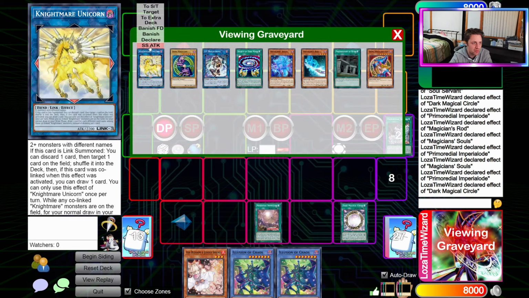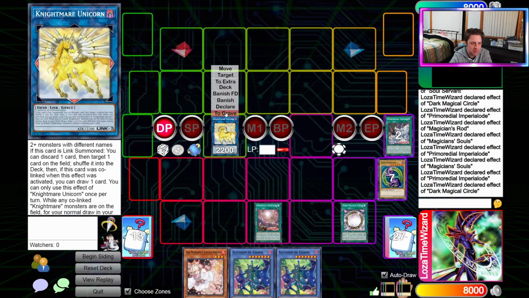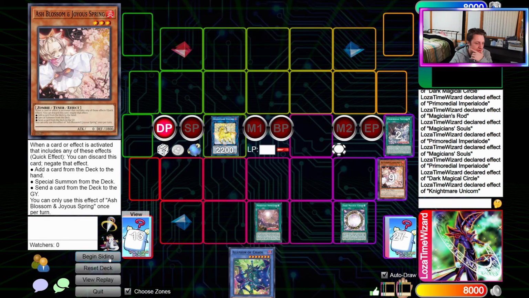And oh, that's not what I meant to do with that. So we're gonna have Unicorn and we're gonna be able to go effect. Discarding a card to shuffle something. So that's okay. I feel like this needs to do more though. Also, yeah, we can discard Ash, obviously. Let's try again.